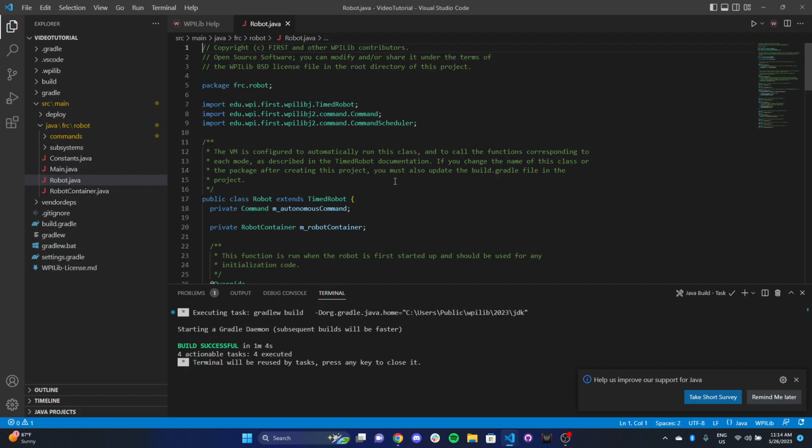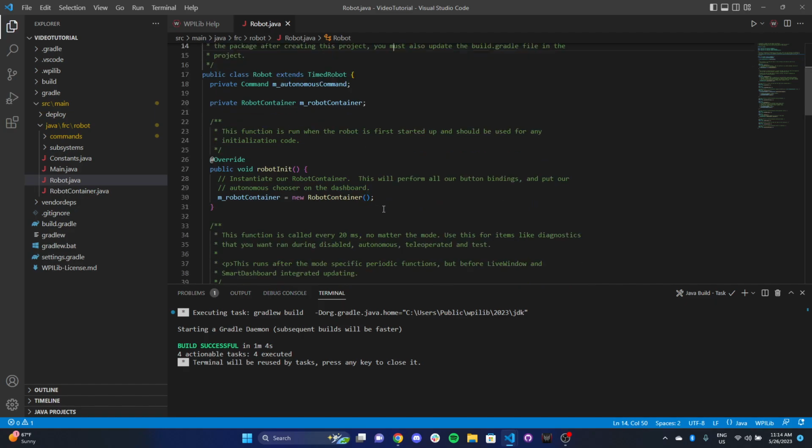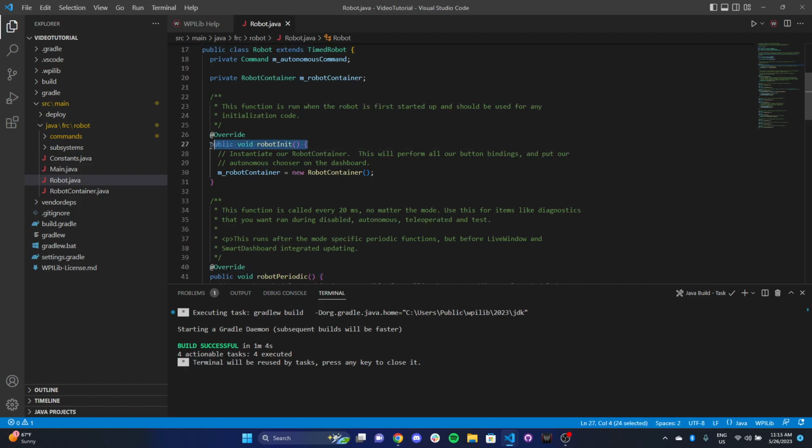Now this is where the majority of our code will be written, at least for the first few videos that we'll be going over. Eventually we're going to be moving on to something called robot container, which you see right here, but for now we're going to stick with robot. And so what this code class does is it essentially is where you can tell the robot to do things, right? So we've got a few different methods right here.